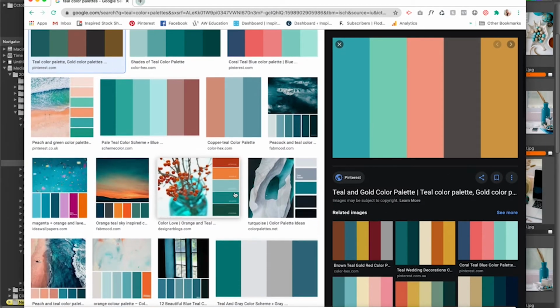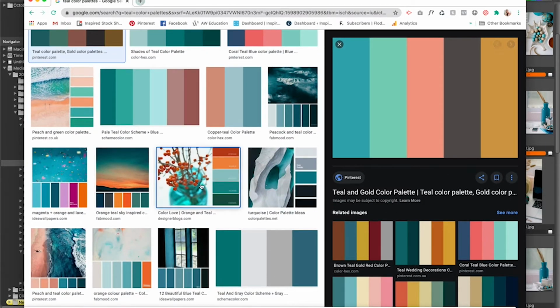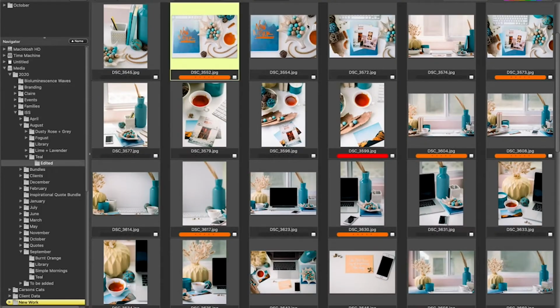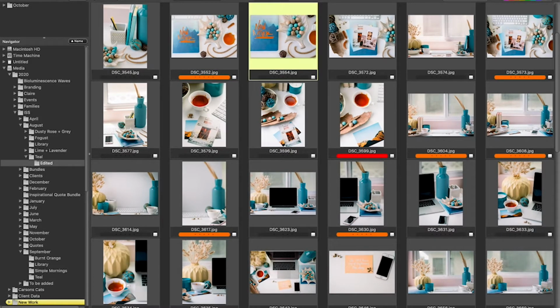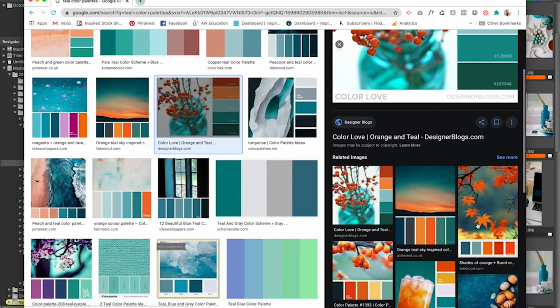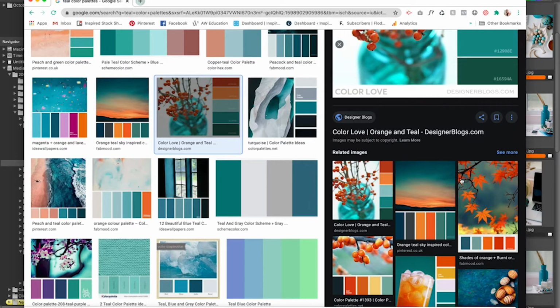And so when I saw that, I was like, well, that's why that sort of burnt orange is looking good, that's why I'm liking it. I'm liking this burnt orange look with the teal. And then this kind of confirmed it for me when I started looking at different color palettes. And you can even see the fall colors coming in. I was like, this is perfect for a fall collection.